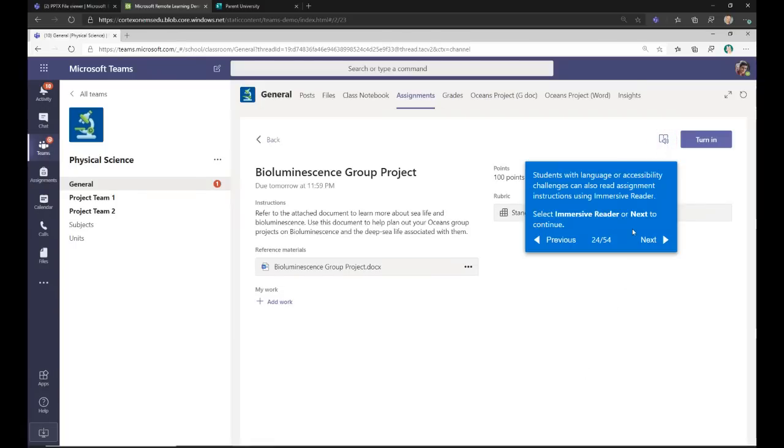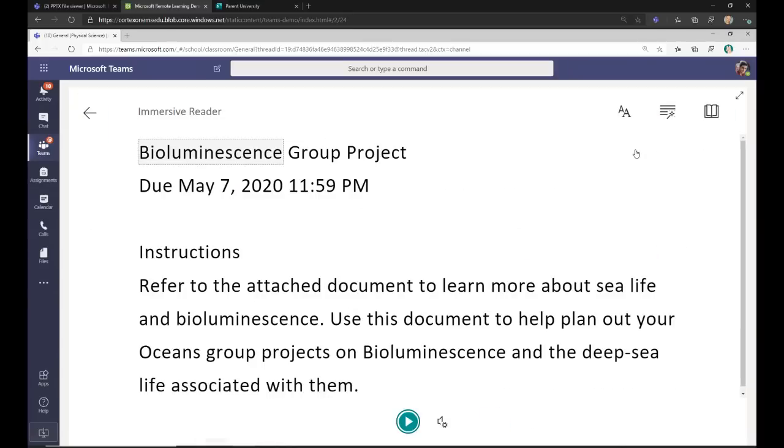Immersive Reader, I think this is truly a game-changing technology that's built into Teams. It's built into PowerPoint, it's built into Microsoft Word, it's even built into our web browser called Microsoft Edge. My colleague Andy and I were speaking yesterday, and we were checking it out on the Wichita Eagle. We pulled up the website, opened up an article, and clicked on Immersive Reader with that current events news article. I forgot what the topic was, but it was in the Wichita Eagle. So Immersive Reader is a tool that looks like that.